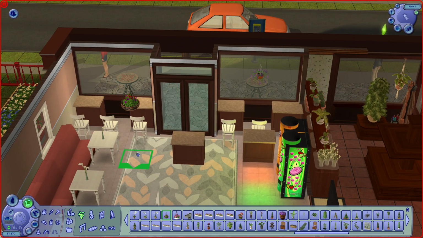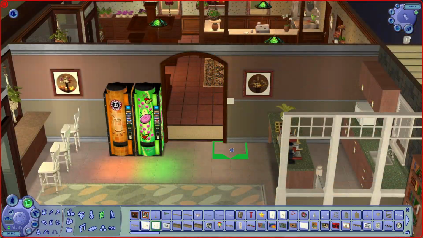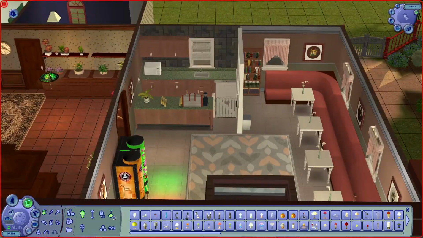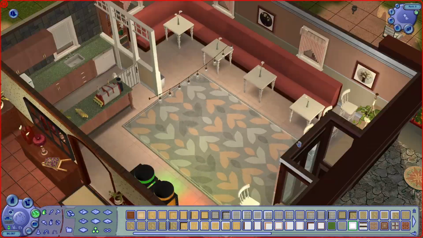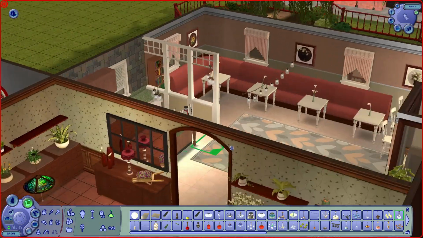So yeah, just adding in some hanging plants and some essential light switches to add that extra detail. And now with some lights for the cafe. I don't know why, but I had a bit of trouble deciding what lights to put in here.